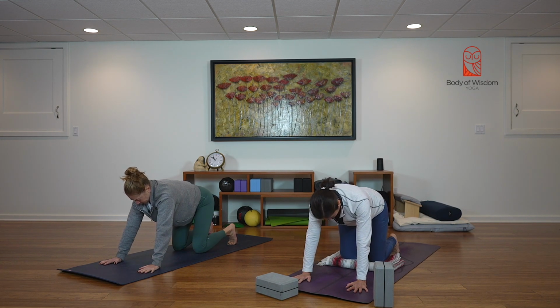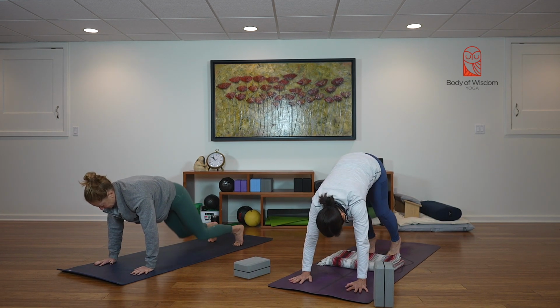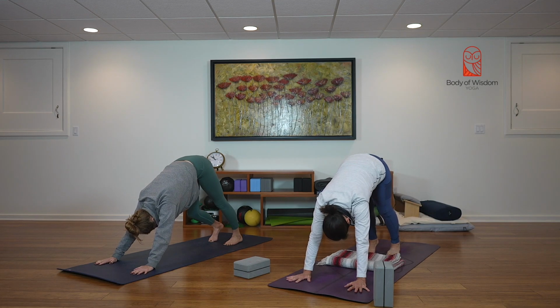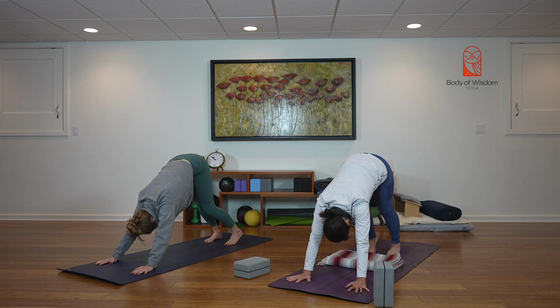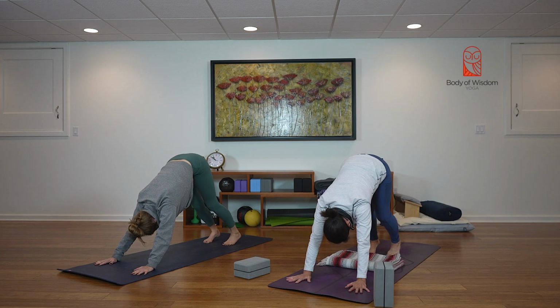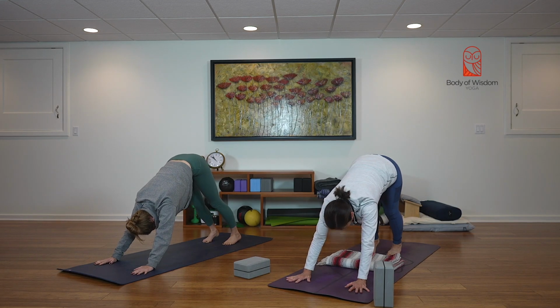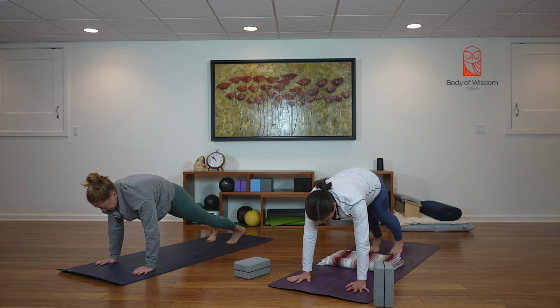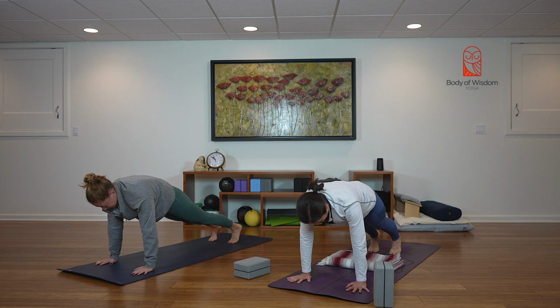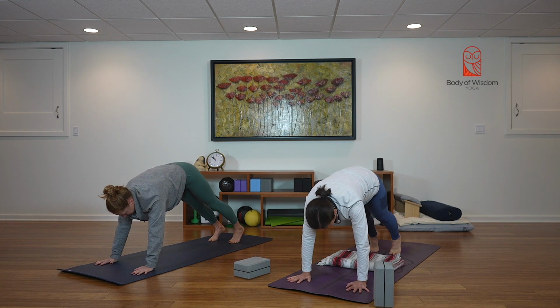Great. And we're just going to pop up into downward dog right away. Couple of breaths here. Might feel good to walk in place. And you can also do downward dog on your knees or your forearms. Let's shift forward to plank pose, top of a push-up. And back to downward dog.